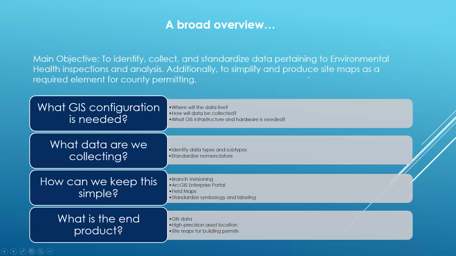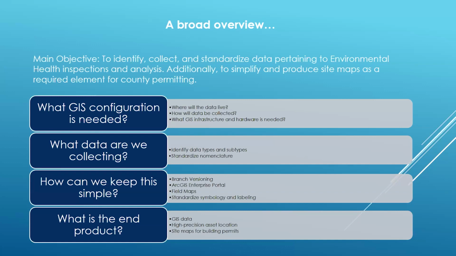So, a broad overview of the project. The main objective is to identify, collect, and standardize data for environmental health inspections. And really, also a focus of it was to simplify their processes, to squeeze out as much data as you can in the hours that they can allocate to being out in the field, whether they're assessing an existing property, anything from existing septic tanks to distribution boxes, or perhaps a new development is going in, subdivisions and whatnot.